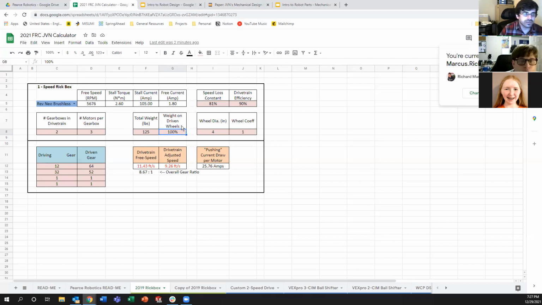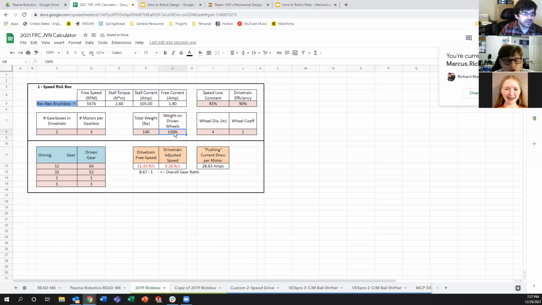So one thing I do want to point out here with the total weight, when we're designing the robot, the weight of the robot is 125 pounds. Right now it's currently at, or we're expecting it to be 125 pounds. That is without the battery, and that is without the bumpers. So the total weight here needs to include the bumpers and the battery.